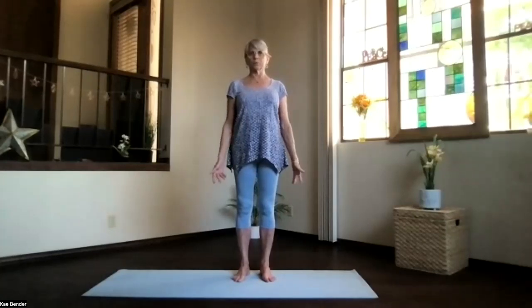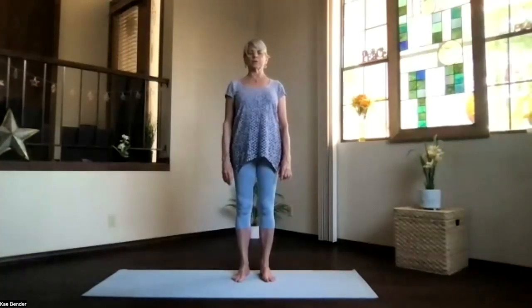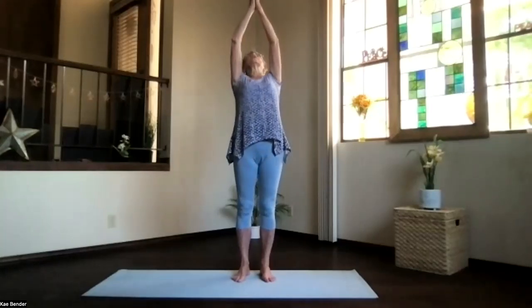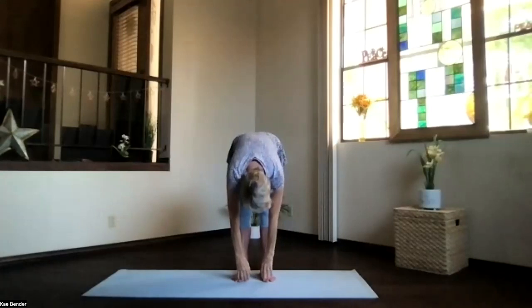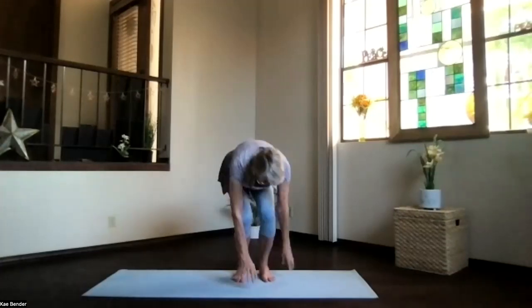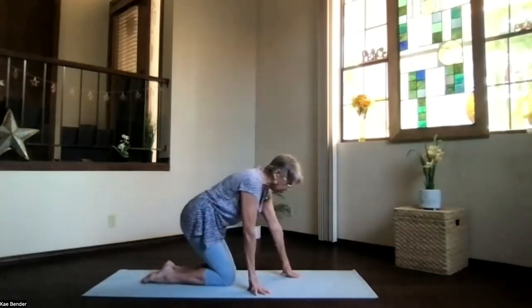Back into mountain pose. Take a moment, breathe in, feel what's going on through that upper body. Bring your hands to your heart, take a moment there, just focusing inward, breathing deep. Inhale, hands toward the ceiling, and again a little behind you for an active swan dive forward — pivot on over. Hands up into your halfway up stretch. Spread through the palms, through the fingers, through the toes. Stretch straight through the elbows, knees, and spine. Then bend your knees, coming to the floor, all the way down into child's pose — hands palms up at your feet, or head toward the floor. Take a breath, shoulders down, exhale any tension.